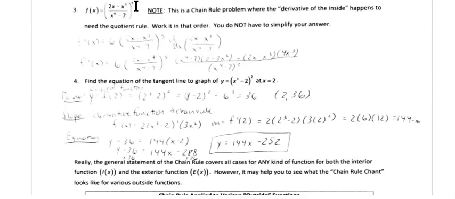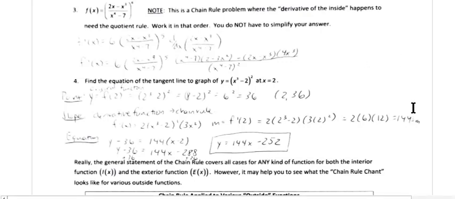So we take the derivative of the outside function by bringing down the power, leaving the inside alone, subtracting 1 from the power, and then multiplying by the derivative of the inside. Then it just so happens that the inside function is a quotient with x's on the top and the bottom, requiring the quotient rule. So we just recopy everything we've already done, and now we need to do the quotient rule on just the inside, which is the bottom times the derivative of the top minus the top times the derivative of the bottom, all over the bottom squared. I don't make you simplify these, so that's a perfectly fine final answer.